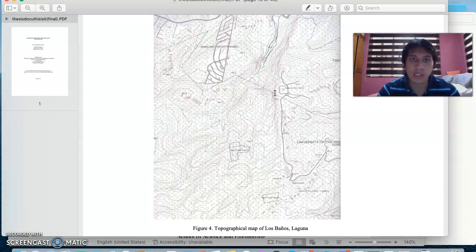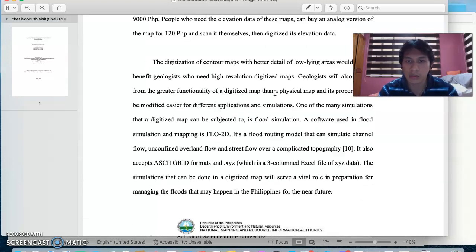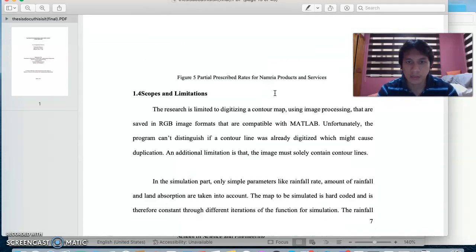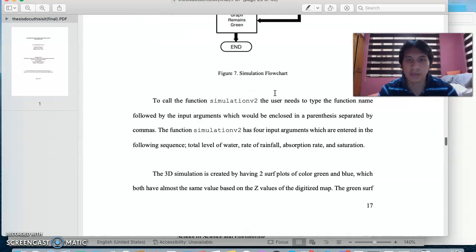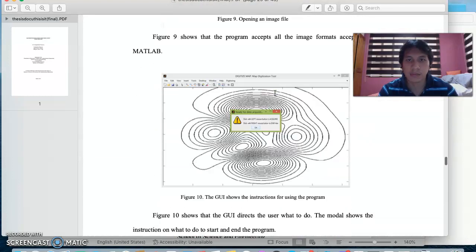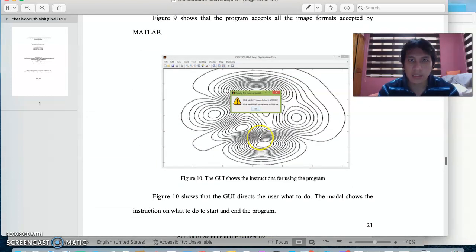So another limitation of our project is that we can only process maps that contain only contour lines, like this one. This is an example of a map that only contains contour lines. It does not contain other unnecessary markings.